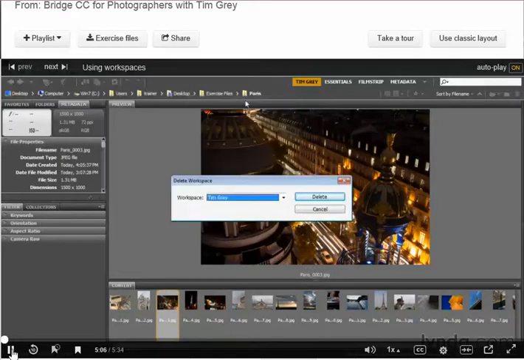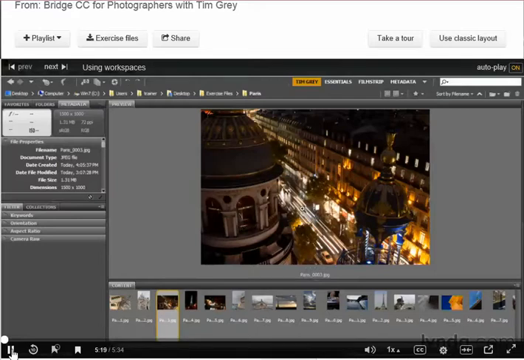But you can choose Delete Workspace and then choose your specific saved workspace from the pop-up if you do want to delete it, in which case you can simply click the Delete button. But of course, in this case, I don't want to delete this workspace, so I'll just click the Cancel button. You may very well find that one of the workspaces included with Bridge works perfectly well for your needs, but if not, rest assured that you can fine-tune the overall layout of the Bridge interface and save your own workspaces as needed.